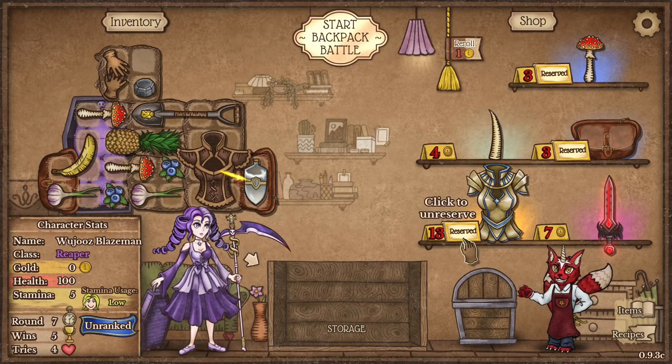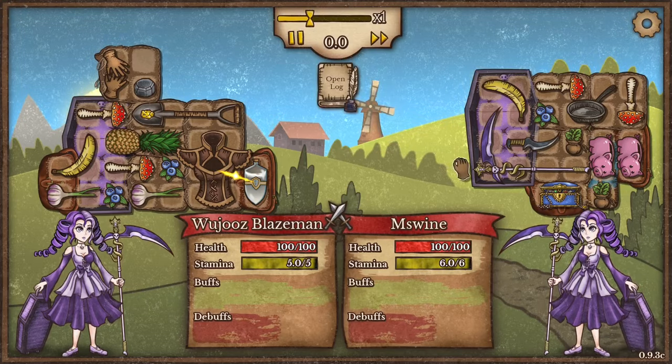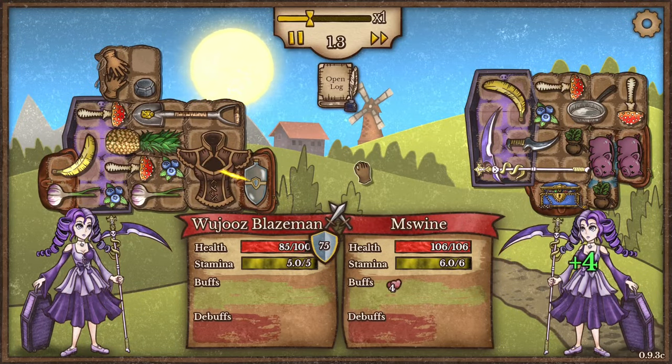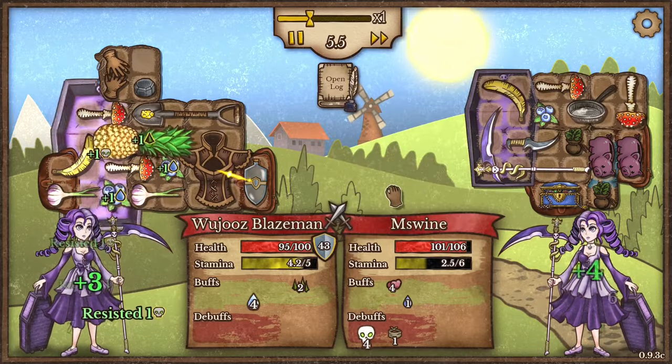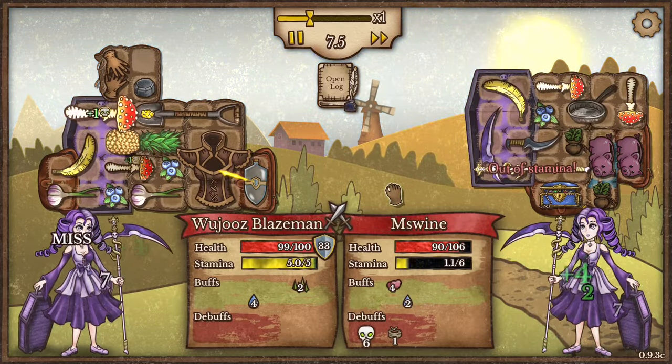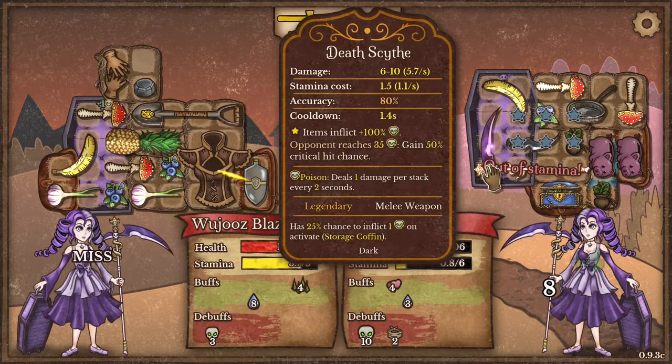Okay. I probably should unreserve this. I don't know. You know what? Let's just reserve it for the next turn. We'll see. I have too much stuff reserved. Oh, she's got the Reaper Scythe already? Okay. There we go. Well, I have a lot of armor on her, so she doesn't really hit me for much. Yeah, none of this is doing anything.